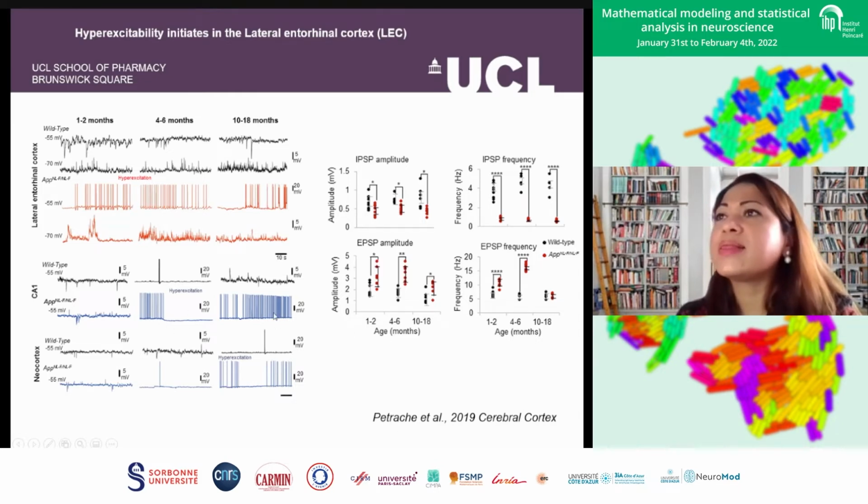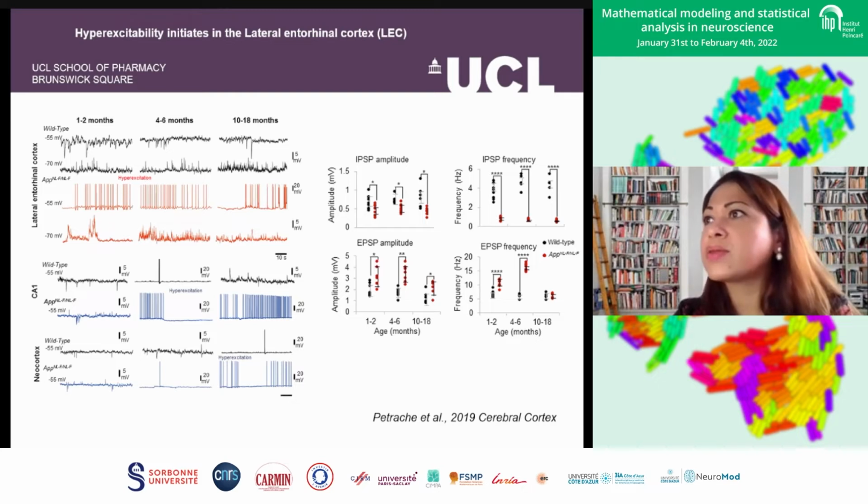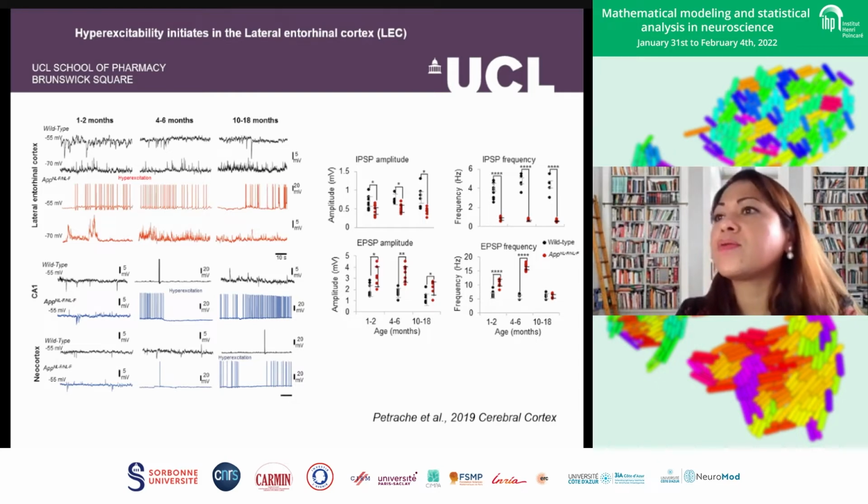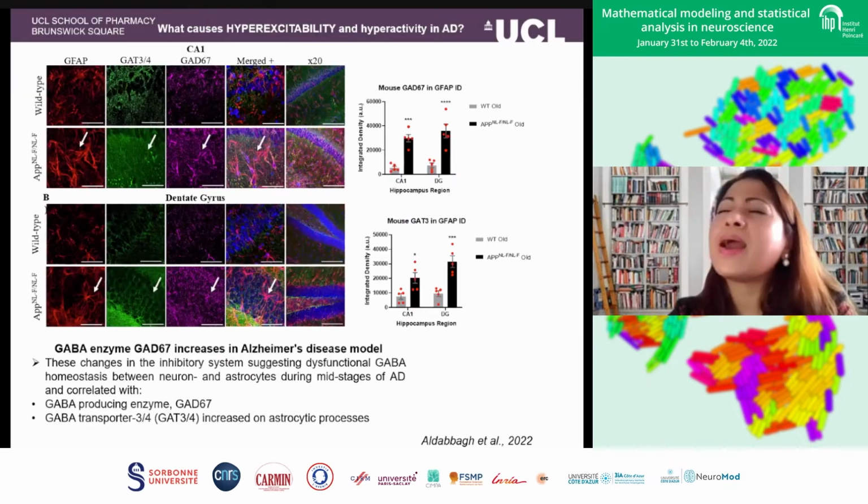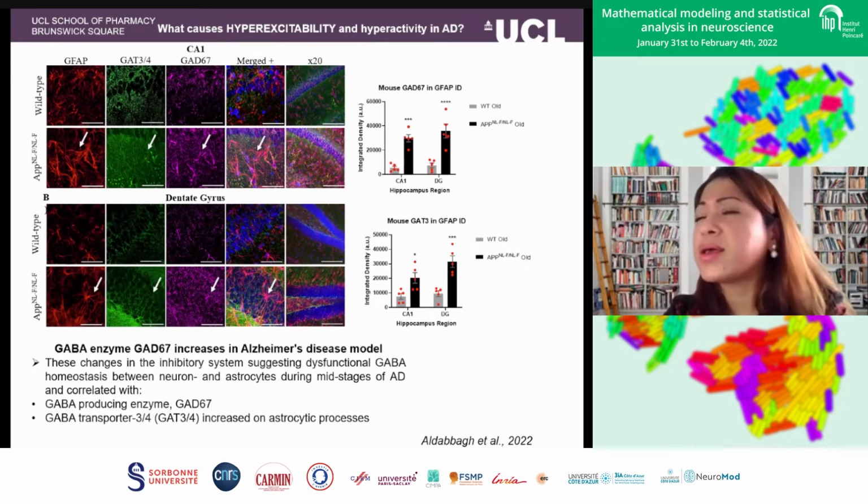And again, this is published work. Now, this pattern follows the human studies done from fMRI scans, where we see high metabolic activity initiating in the entorhinal cortex, which then spreads to different brain regions, similar to our findings here. And this is from real patients who have cognitive deficits. So this is a really nice illustration of our model. And so the question is what to do further with these. The next question was, how does the hyperexcitation occur?